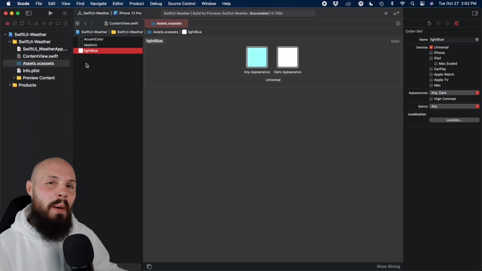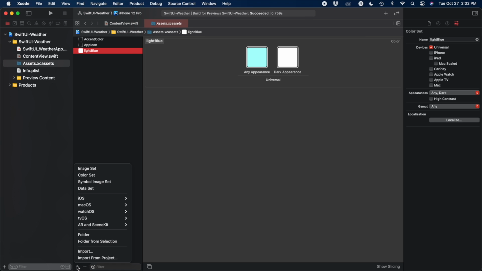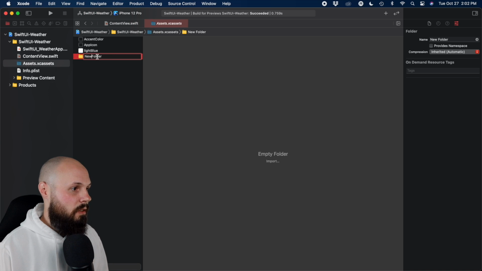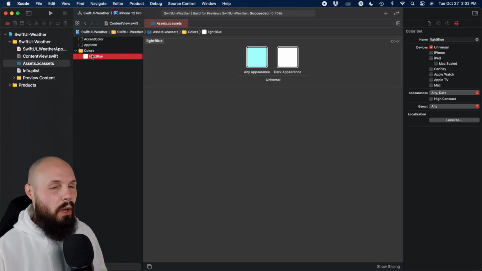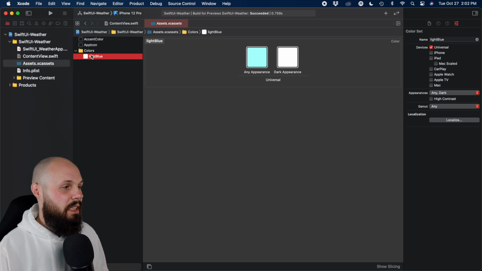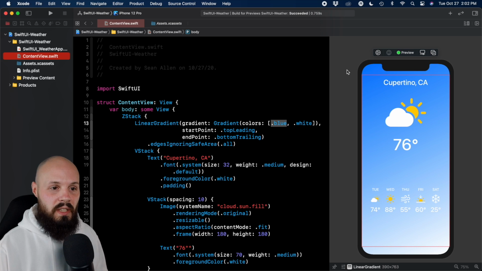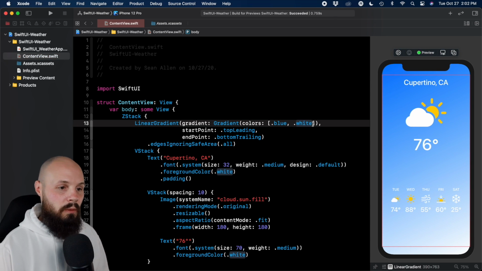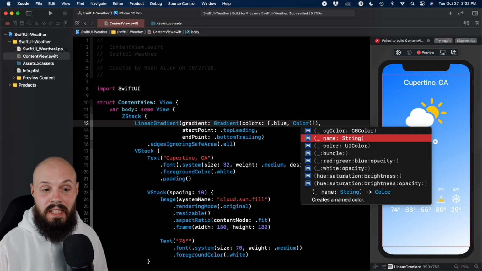And usually in an app, you're going to have a lot of custom colors typically. So what I like to do is down here, hit plus, folder, create a folder called colors, and drag light blue into colors. That's all we're going to make for this one, but it's a good habit to get into. So back in our content view, now we have a color called light blue. Let's get rid of this side panel. We need the screen real estate. So instead of color here passing in .white, we can do color and then initialize that. And you see we can initialize that with a name.